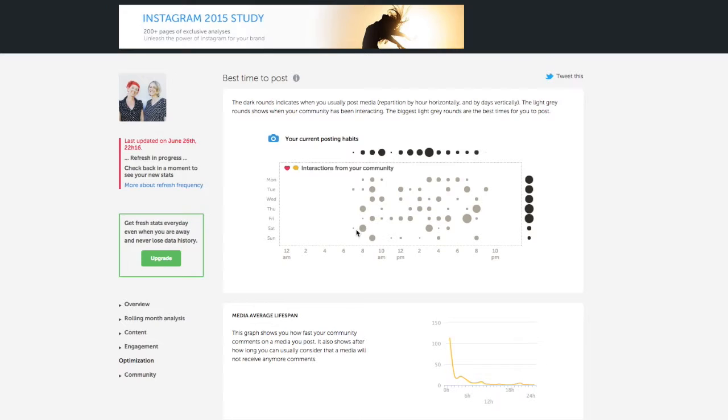Now this in here is telling us, based on the interactions from our followers, when the best times for us to post are. So we can see here there's a couple of big gray circles. So this is at roughly 7 p.m. on a Friday. So that's indicating that we should probably test posting at that time on a Friday. Similarly, 8 p.m. on a Thursday could potentially be a good time for us to post. Now, obviously, this is just based on stats over the past 3 months. Like anything on social media, test it for yourselves, but it gives you a really good starting point if you're posting at a time that really isn't getting you any interaction with your audience.